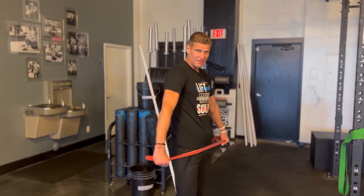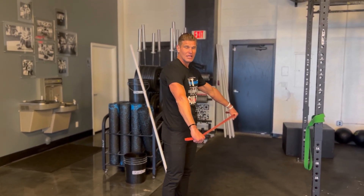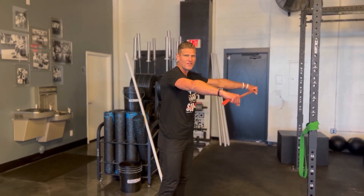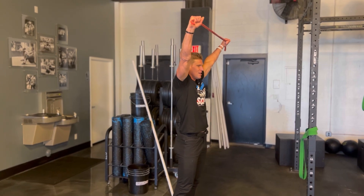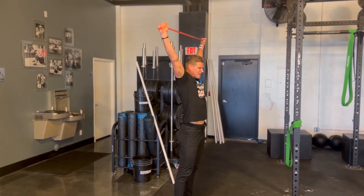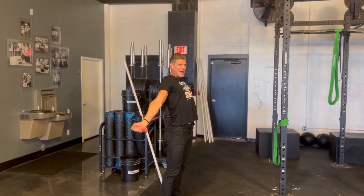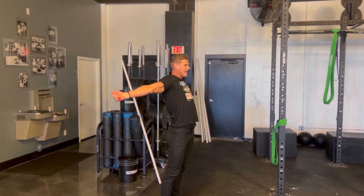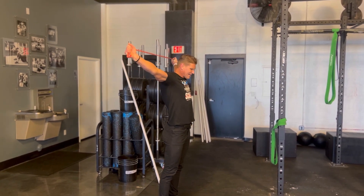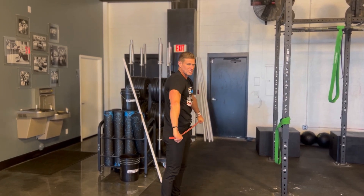In the start position, the band is actually going to be touching the hips. As I move forward, I want my shoulders to actually roll forward and move in the direction of the band. As I get the band up overhead, notice I'm going to reach the shoulders up. As we start to go back, I want to reach my shoulders back all the way until I'm back and down, reaching my shoulders down. It's not enough just to move the hands and elbows — I want to rotate and mobilize as best as I can through my shoulders as well.